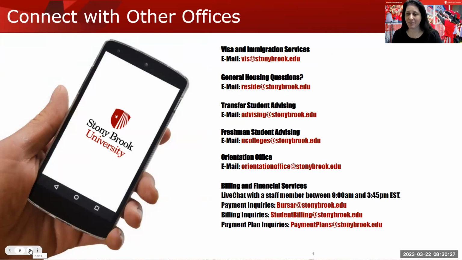Once you become a student here, you heard me talk about a lot of things that are next steps, and the admissions office is here to help guide you. But there are a lot of other offices that now you'll have to start connecting with, like our Visa and Immigration Services, who sends out your I-20. The housing office will handle all of your housing, different advising offices, Bursar. This is also another great slide to take a picture of. You can always contact us, but of course, there will be times that we may have to connect you to one of these offices because we can only see so much information about your particular question or account.